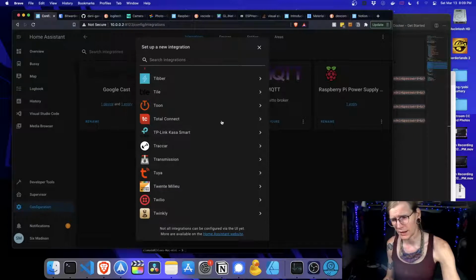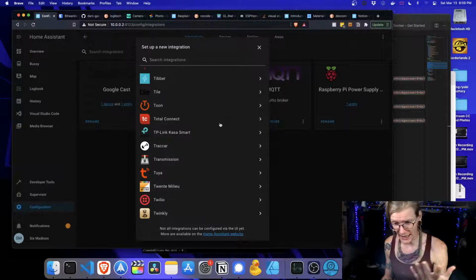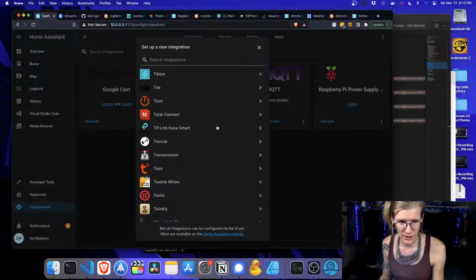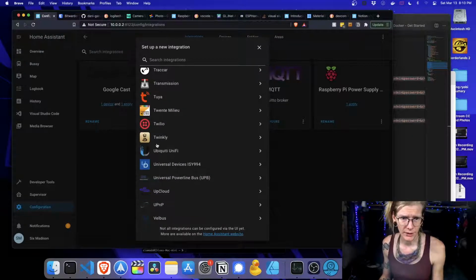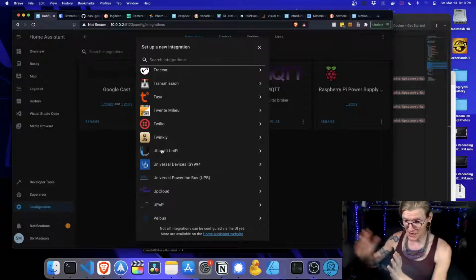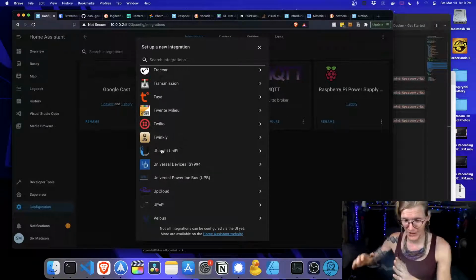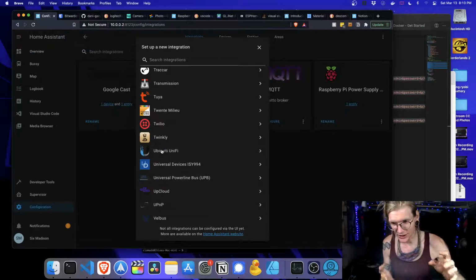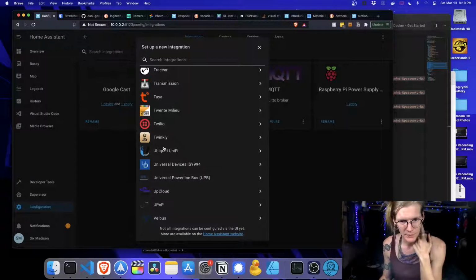I may have skipped it, but you have a UniFi controller built into the add-ons as well. If you just need a UniFi controller somewhere, it's available here for you to use, and you just hit install and it's ready to go. Yeah, here we go. UniFi, and then you can get data from your UniFi install back into Home Assistant, like how much data is going through your network, so you can keep a monitor if you have any data caps or anything like that.